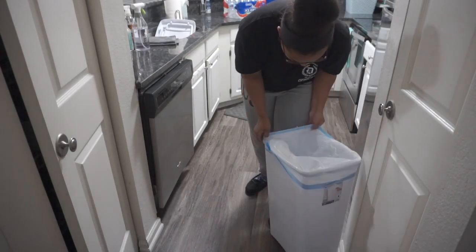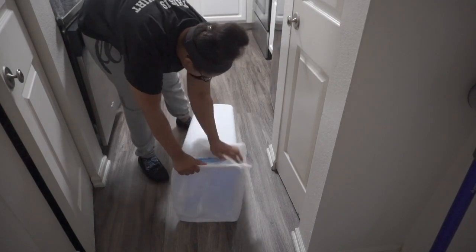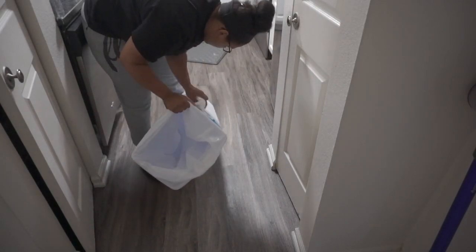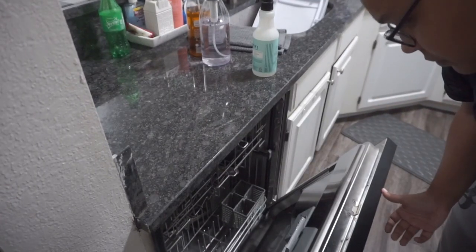I wanted to change out my trash and wipe down my trash can. This is something that I don't really do that often, but after looking at my trash can, it definitely was pretty dirty. So I just sprayed it with my Mrs. Meyer's all-purpose spray, gave it a quick wipe down, and then it was time to come back to the dishwasher.